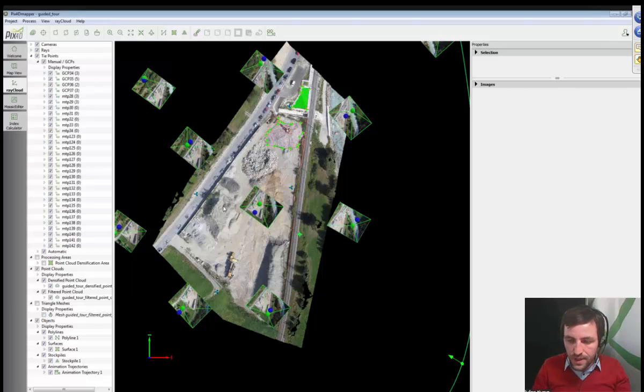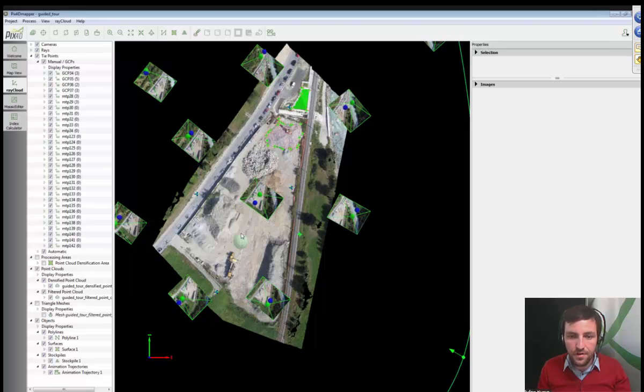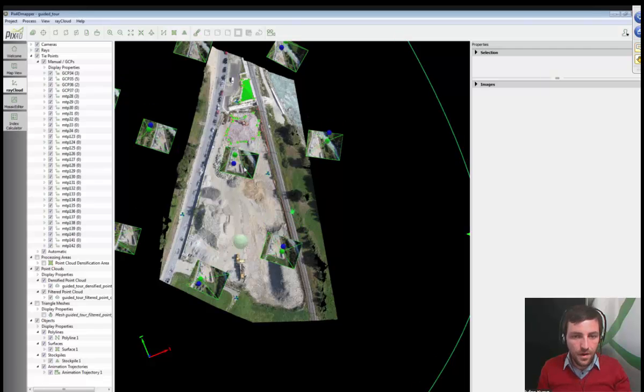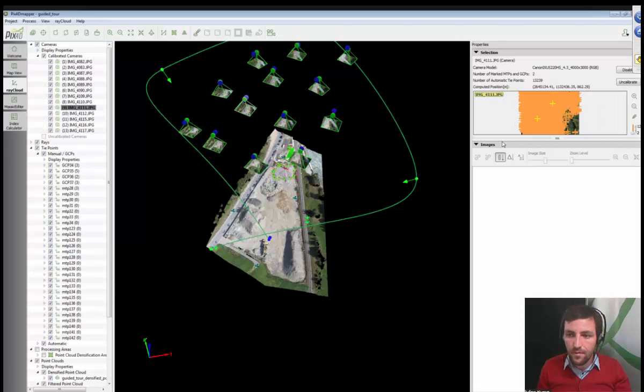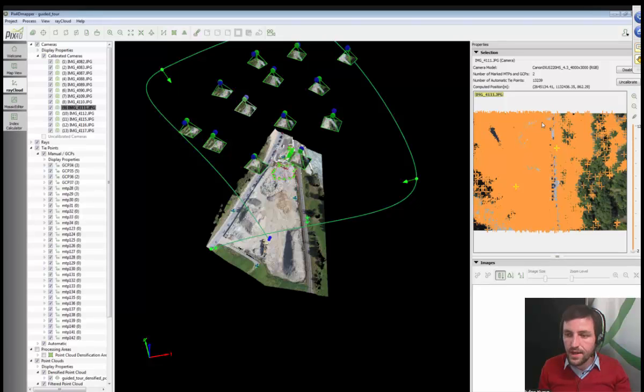As I move the mouse, you can see in the right bottom of the screen that the values are changing. This is where you can get the instant coordinates of any point of the rayCloud. You can also click individually on the camera. When you click on a camera, you will see here on the right the original image overlaid with orange crosses. Each of these crosses is a tie point which is used to calibrate the images. For more details about all this interaction, I would advise to check the rayCloud webinar, which goes into much more detail about all the different options on how to display the values there.